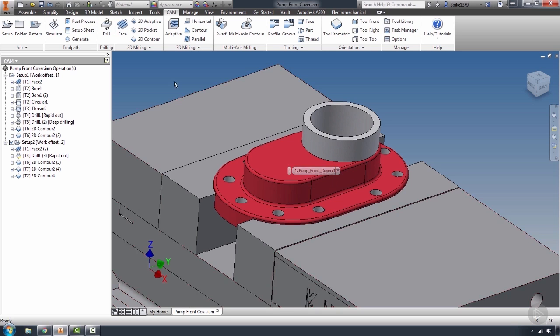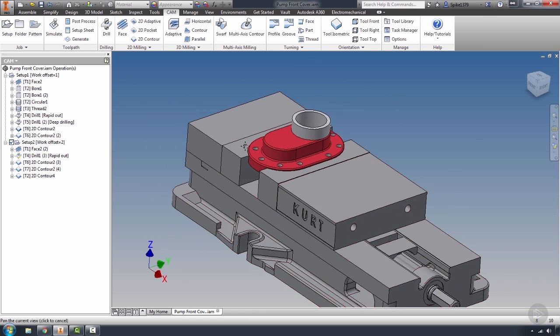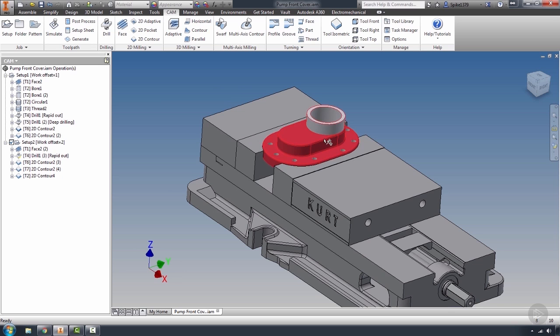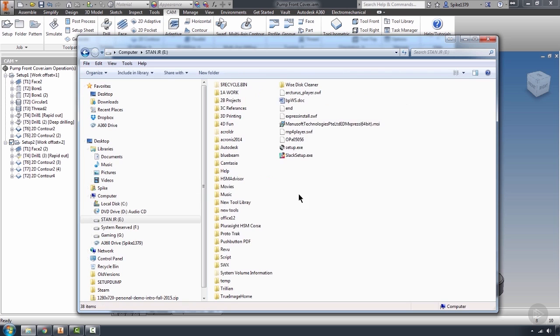So what Autodesk Inventor's assembly machining actually lets you do is replace this component completely, and it will automatically, with the help of parametrics, update all of the toolpaths on its own. So to do this, we've received the revision from engineering or from the customer, and we've placed the part within our file. To demonstrate, we'll go ahead and go to our file to show you.